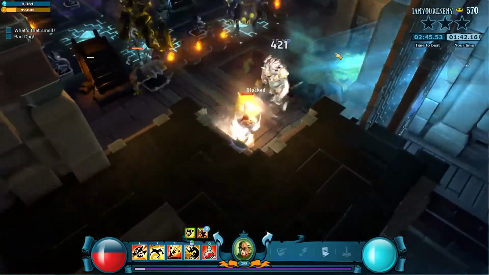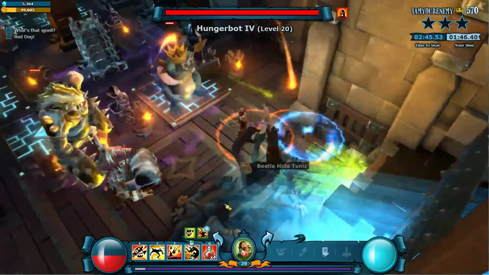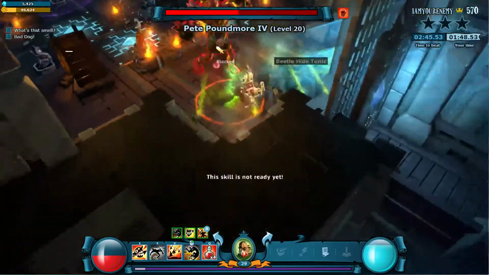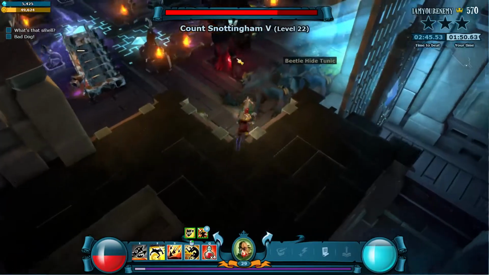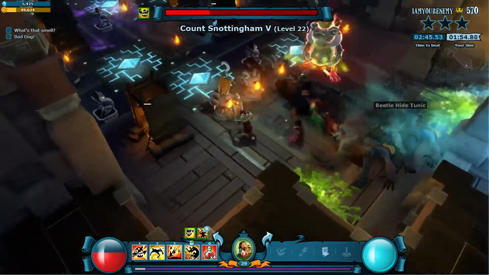I don't think they mentioned anything about a Hungerbot buff. I was really hoping for that, actually. Now that I'm seeing Hungerbots, I'm reminded of that fact. Hungerbots and Scorpios, I think, are some of the units that really need to be buffed to be able to see some diversity in castles.